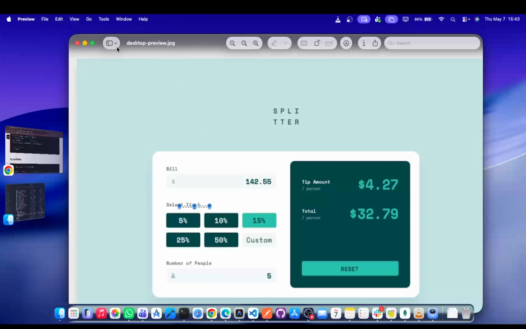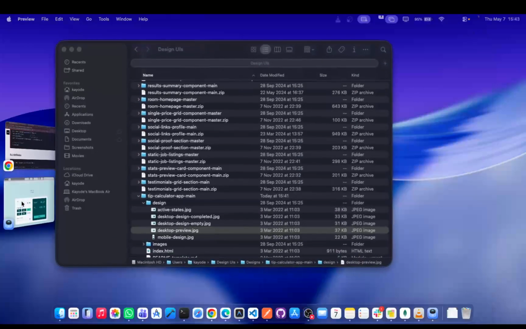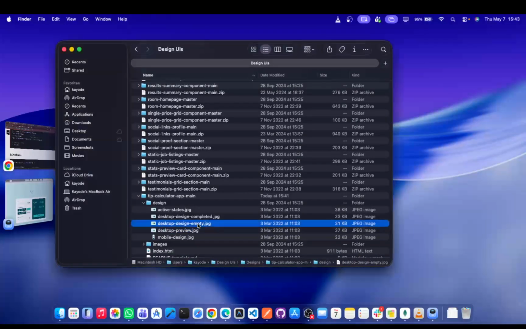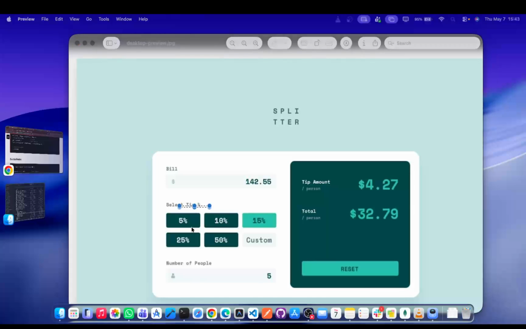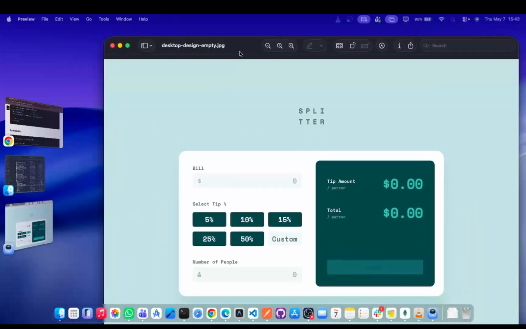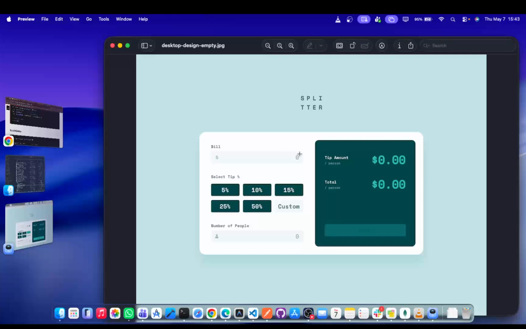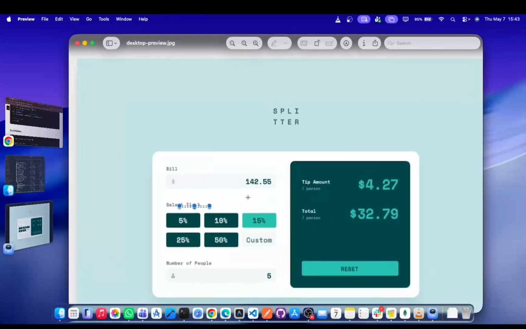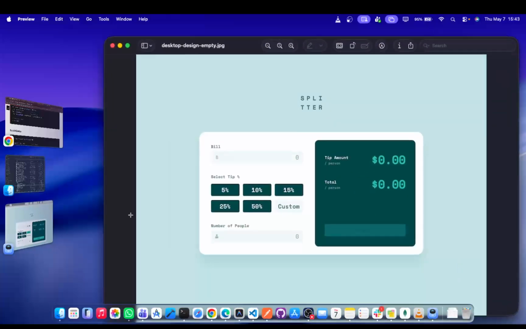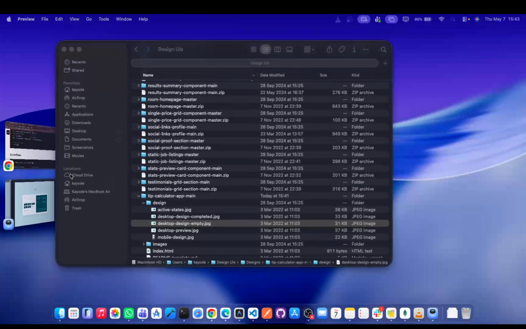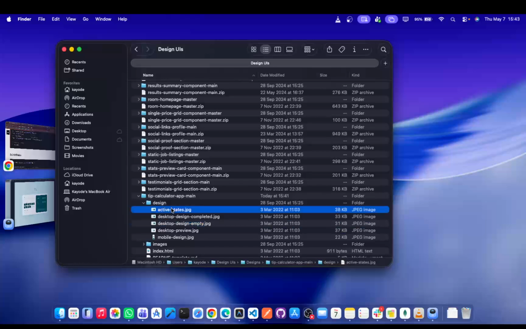Again, this design is actually showing more than this. It's showing a lot of other things when it is empty, because this is how you are going to be working with design. The design will be given to you in a way that you see how the different states are going to be. This is the state you're going to have by default, when the user has not typed, when you load the page. But once they start putting something inside, this is what you now have after you've calculated everything. I think there's an error state there too. Error state is there. Okay, there's complete. But yeah, active state. Let me see the active state.